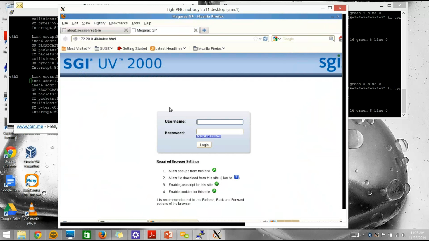Right. You won't get it from the FCL server. That 172 subnet is a private subnet between the SMN and the BMCs and the CMCs. The BMCs get that IP address we just had, the 172.20.48, from the CMC. And then the CMC gets its IP address from the SMN.